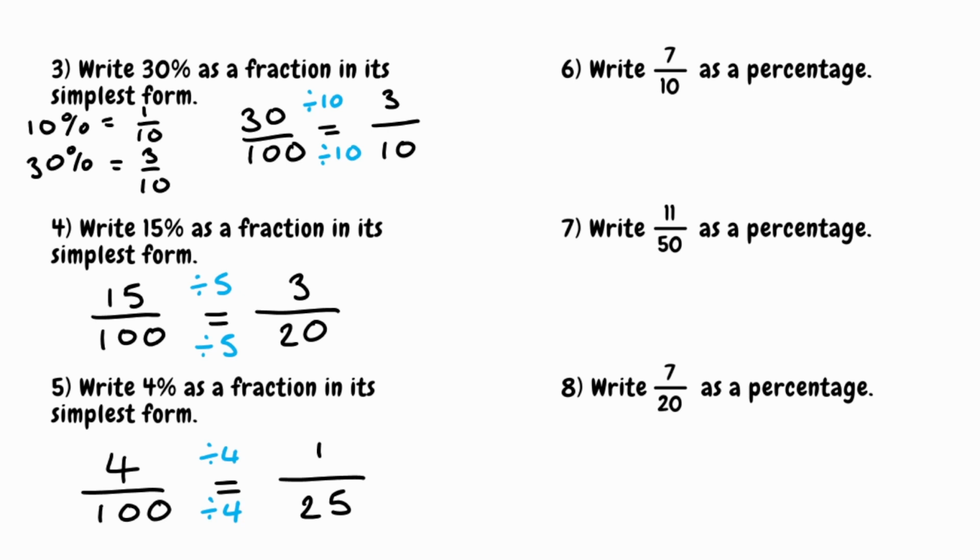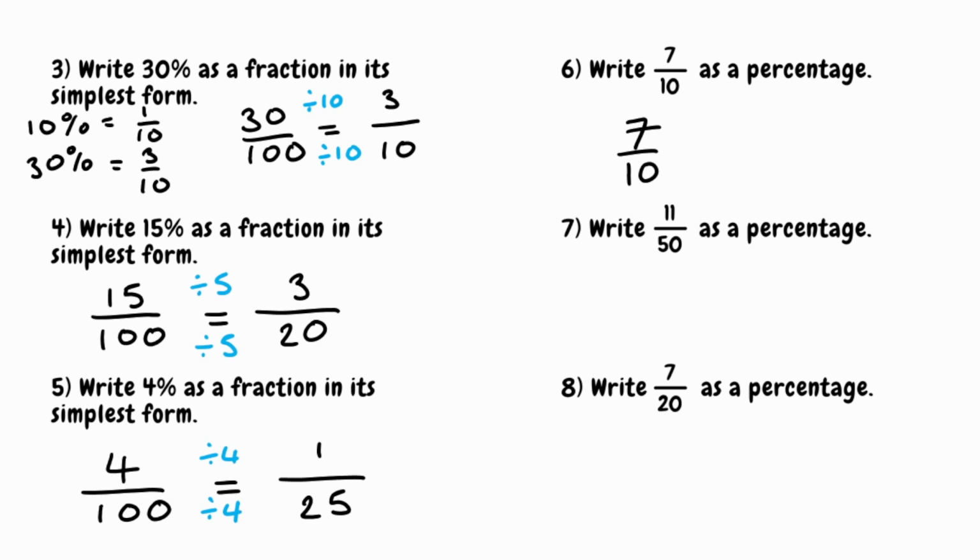Okay, now for question 6, we're going from a fraction to a percentage. So for this first question, we want to convert 7/10 into a percentage. Because we're using tenths, which is a very common fraction, we may know what the conversion is to a percentage, to help us find 1/10, which we can then use to find 7/10. But we're going to follow the method we were using before. We've got 7/10, and we want to convert this to a percentage.